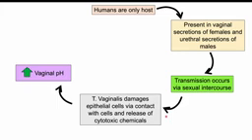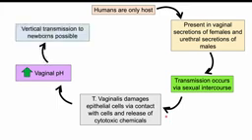It's not going to suppress the growth of other organisms such as bacterial species, and this can increase the likelihood of other conditions like bacterial vaginosis. And then one last point I want to mention is that we talked about this being transmitted via sexual intercourse, but it can also be transmitted vertically, meaning that it can be transmitted from parent to child. So during delivery, during birth, a female can transmit this to their newborn baby.